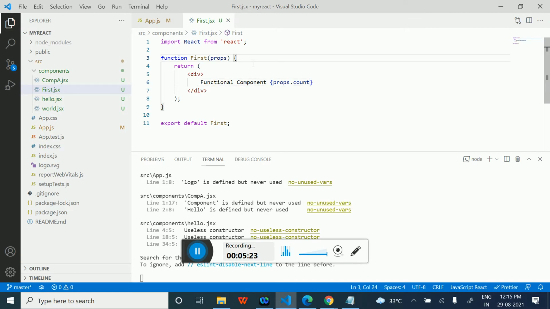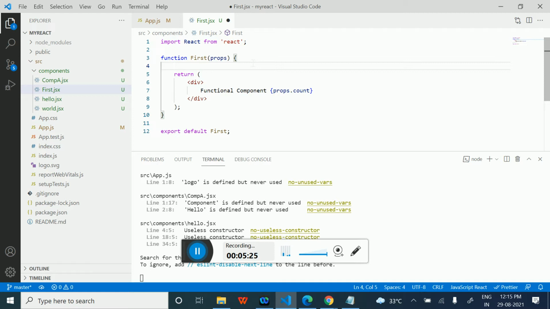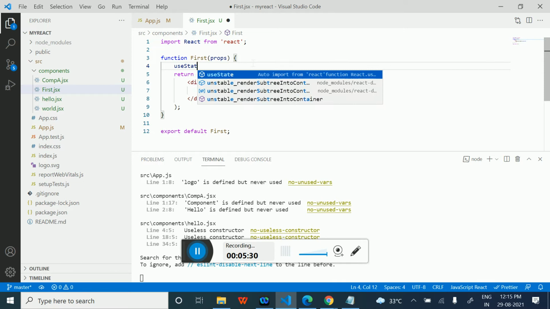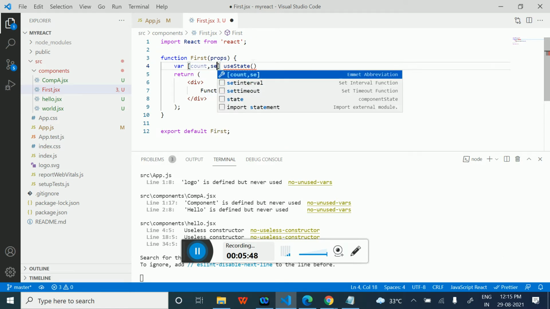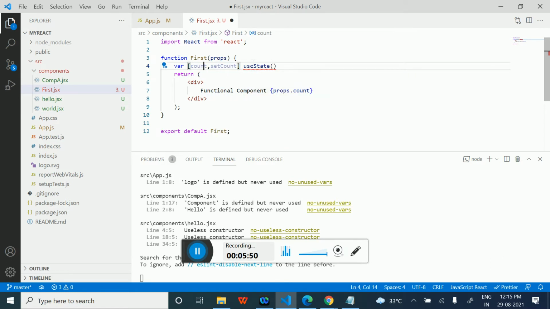Now I'm using one React hook, useState. useState returns an array, and we destructure this array into count and setCount. The first is the value, and the other is a function used to set this value.